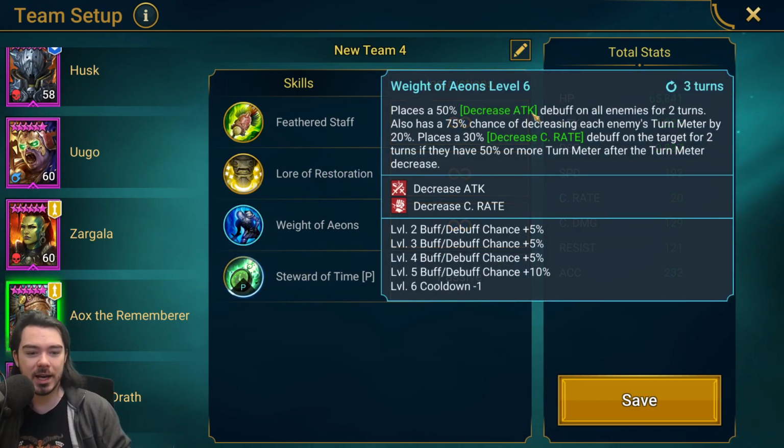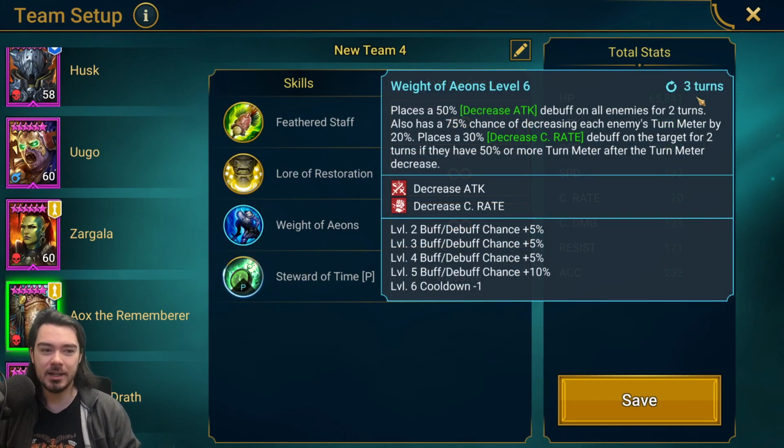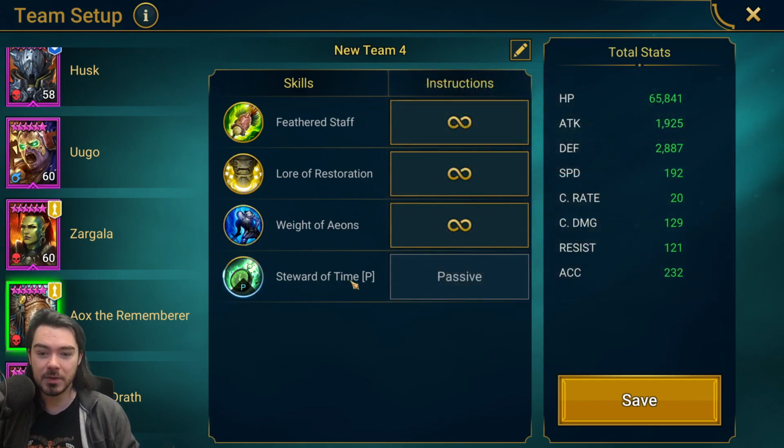What does he do? He has a decreased attack, guaranteed AoE on a 3-turn cooldown, and it can also put decreased crit rate as well if they've got less than 50. If they have more than 50% turn meter after he does this move. Which is pretty good. These are two really good debuffs for the Hydra.